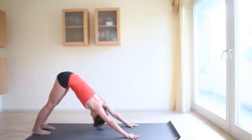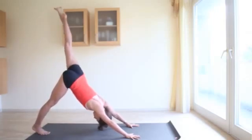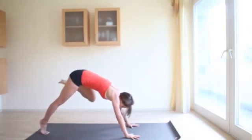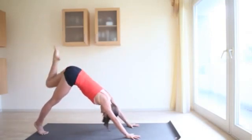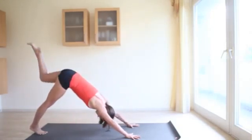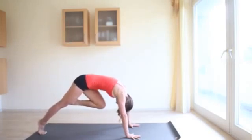On the next inhale, lift the left leg as high as you can. Toes are spread as you bring left knee to left tricep. Inhale, three-legged dog. Exhale, left knee to right tricep. Inhale, three-legged dog. Exhale, shoulders over wrists, knee in towards the forehead.